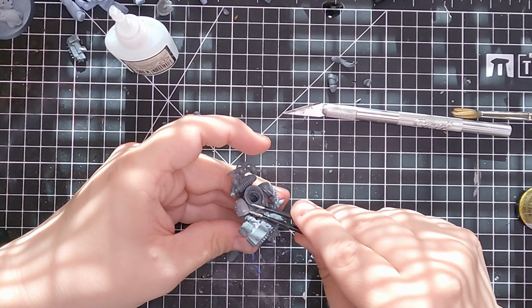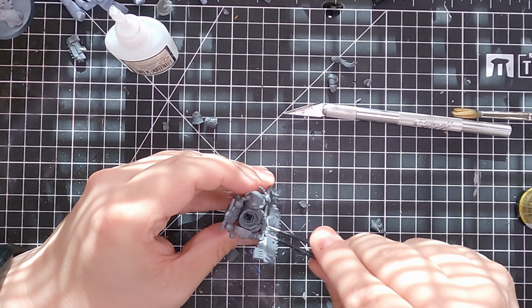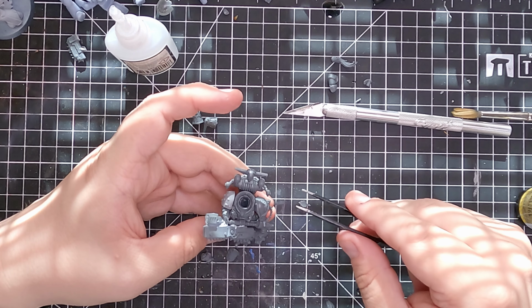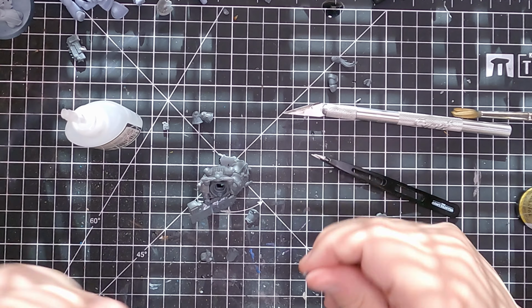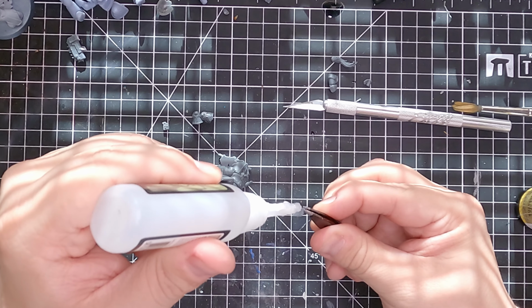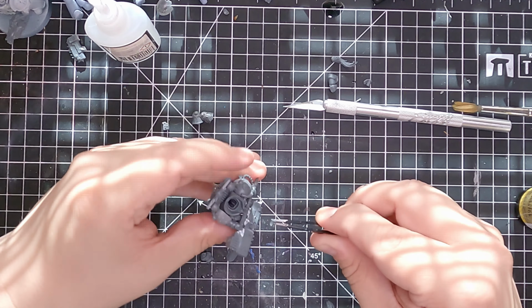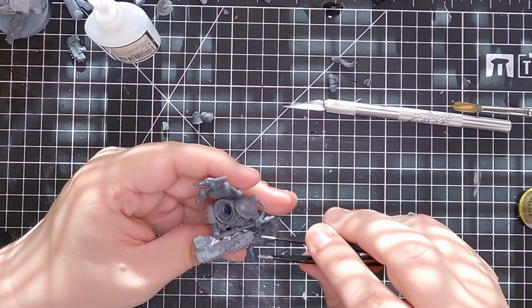But yeah, as I said, I'm just putting on some Space Wolf insignias over where the circlets used to be, because since we're not keeping the cloak anymore, they were kind of looking very specific, so I decided to cut them off and replace them. Again, don't be afraid to do these things. I mean, there's nothing that the green stuff can't solve.